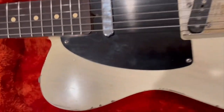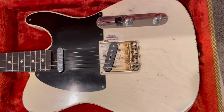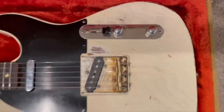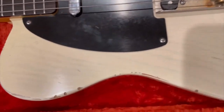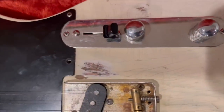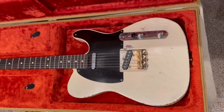Oh my goodness, T-style. Look at that beautiful wood grain showing through that very thin white finish. Look at the aging and look at the relicking. That's what's unique about it. This is not something that Bill does all the time. So I talked to him, he did do the work and I'm gonna tell you it's the best relic job I've ever seen. This looks like a guitar from the early 50s that has been played and played and played, and I would understand why, because it is an awesome guitar with that black guard.